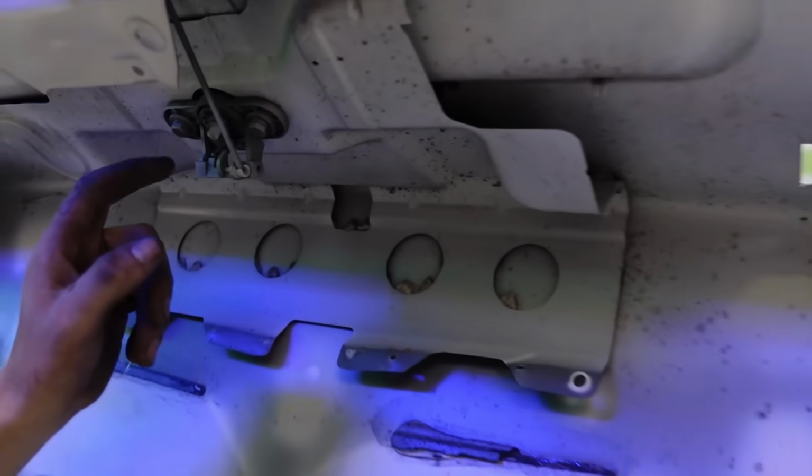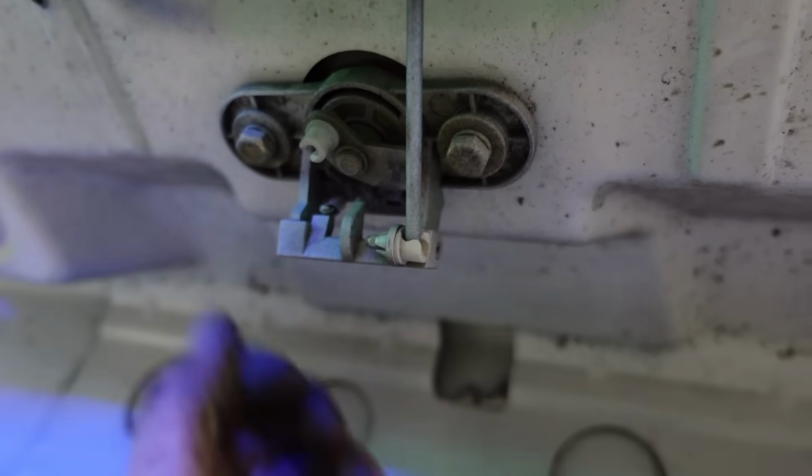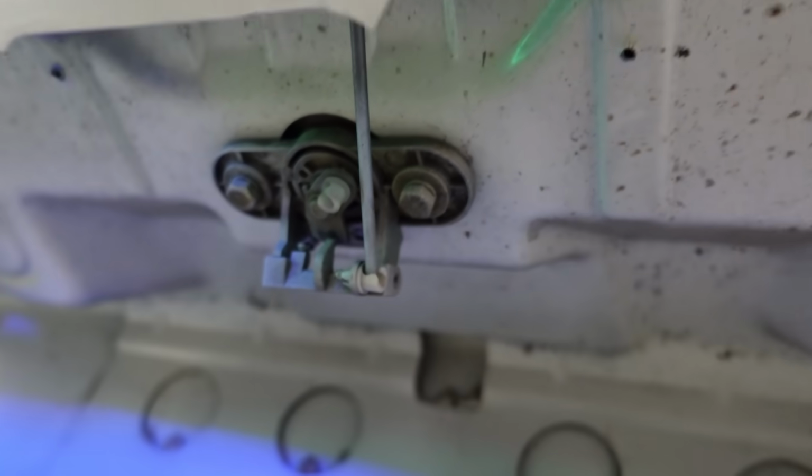Yeah, anybody who doesn't know, there's a little flip tab right there, and that's got to be in line with the other one for it to work the way it's supposed to. If not, it's over there and then it does nothing. Lessons learned. Lesson was learned.